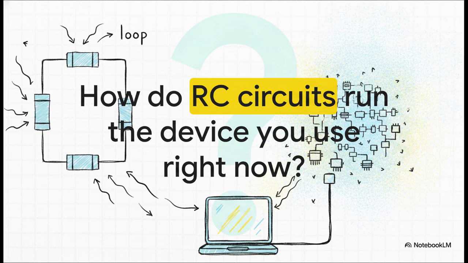So, what does this all mean for us? Well, if a single resistor and a capacitor can dictate the precise timing of electrical flow, think about how millions of these microscopic RC circuits are working together right now. By mastering these basic laws of charge, resistance, and time constants, engineers haven't just solved textbook math problems, they have literally built the foundation of all modern electronics, powering the very device you're using to listen to this explainer. Kind of makes you look at a simple wire a bit differently now, doesn't it?